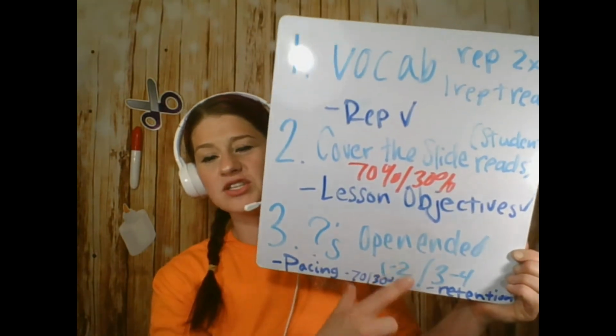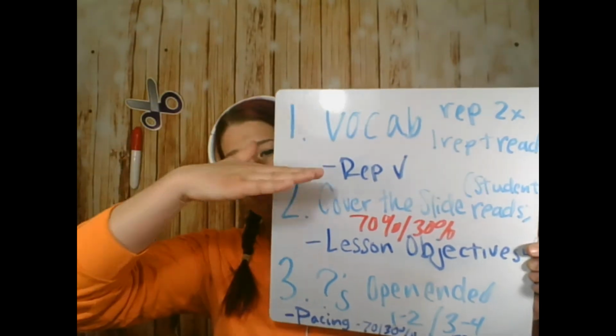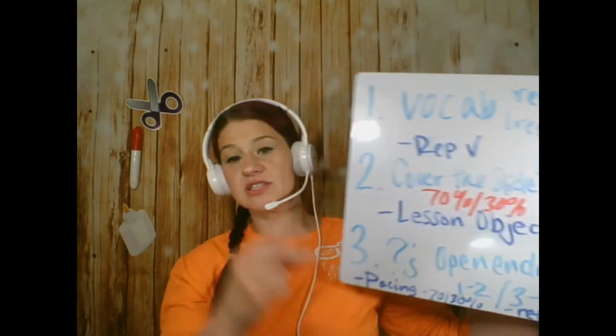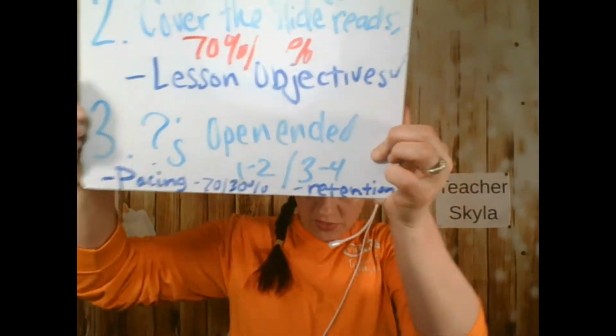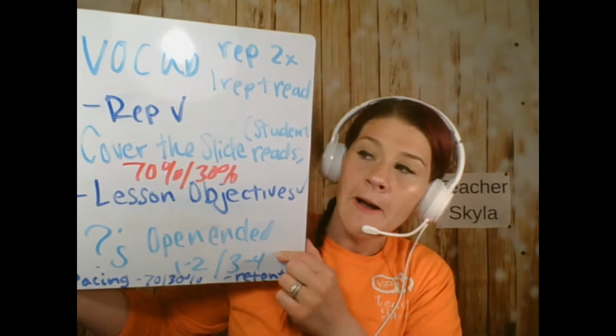So what you'll want to do is, for a couple of slides, you'll just hit the basics. Vocab, cover the slide, 1 to 2 questions. Vocab, cover the slide, 1 to 2 questions. That's going to keep your pacing going and get some information out to the student. Then, maybe the 3rd slide, you switch to 3 or 4 open-ended questions and go into more detail and ask back definitions. Now you've got 3 slides worth of content that you can really start to discuss.